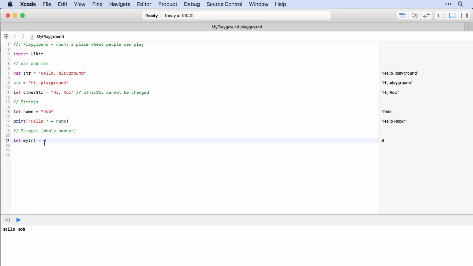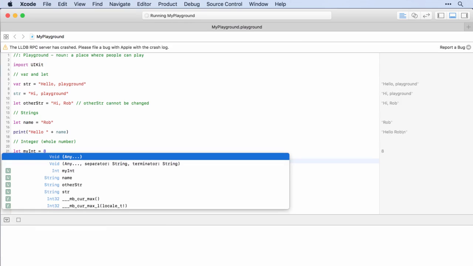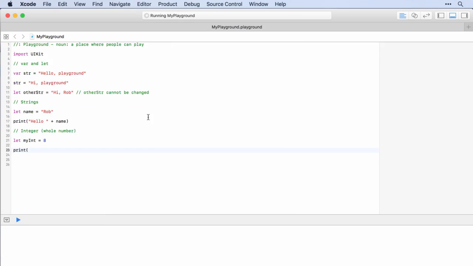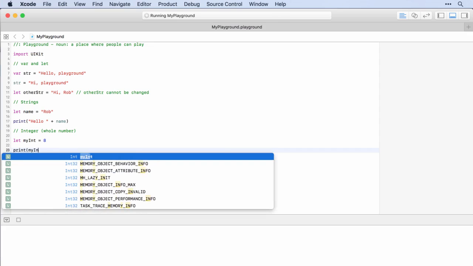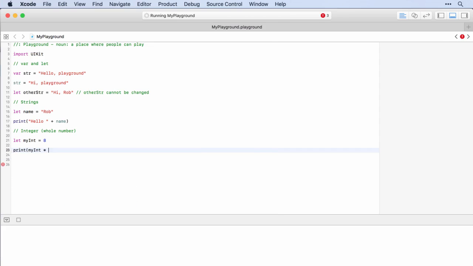And then, because this is an integer, we can do all sorts of sums on this integer that we couldn't do on strings. So if we want to double our integer, for example, we could use myInt asterisk, which is what we use for multiply, and then 2. And that will then print 8 times 2, or hopefully 16. There we go. So, super quick challenge for you. Can you print the value of myInt plus 100? Simple as that. Go for it.